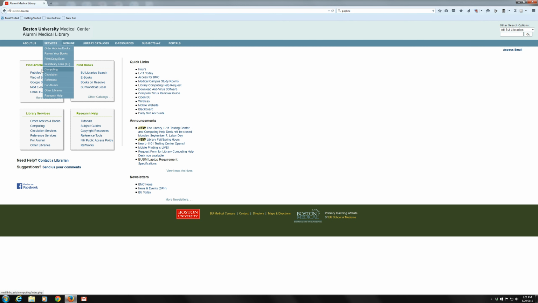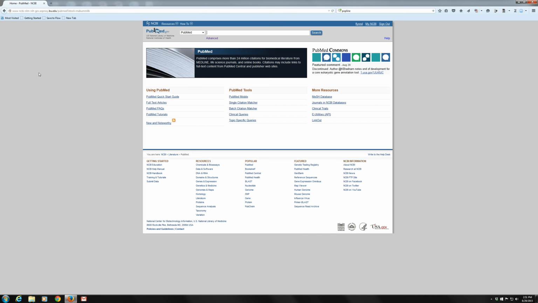You can see there's a link to PubMed right here. I can also get there from Medline. The top option is PubMed. Either way is going to take you to PubMed. So if I click here, you can see that now that PubMed knows that I'm coming to PubMed through BU, up here there's this easyproxy.bu.edu and the address. So that is the website telling PubMed I'm affiliated with BU. So again, any of the articles we own are just going to be linked to this directly, which is nice.